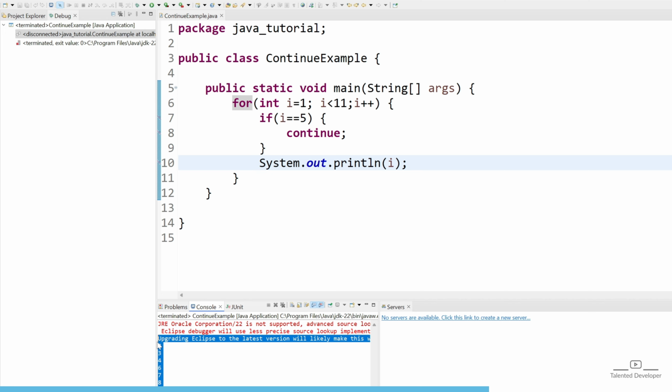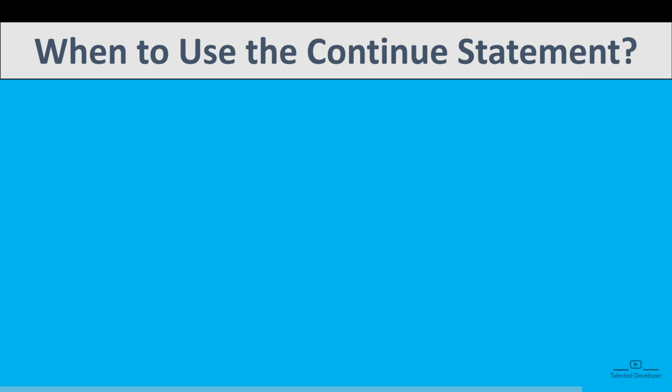In this example, I hope you understand the loop printed from 1 to 10 earlier, but when i becomes 5, the continue statement is triggered and the loop skips printing the number 5 and continues with the next iteration. That means printing from 6 to 10. Whatever I did for the for loop, you can try with the while loop and see whether continue is working perfectly or not.